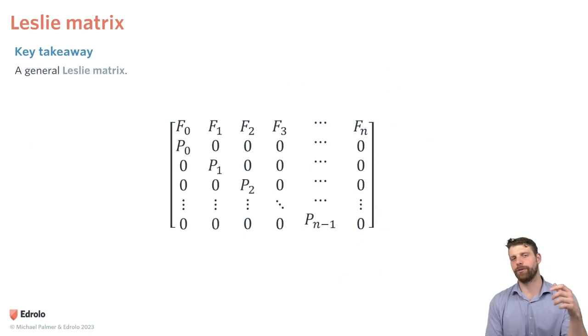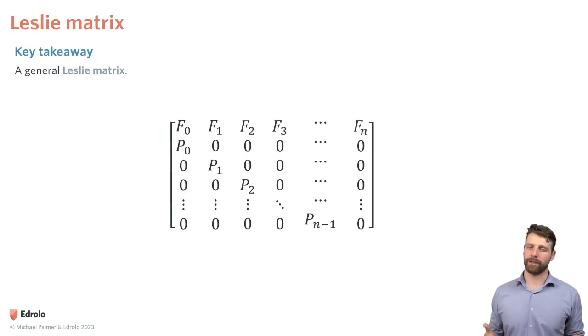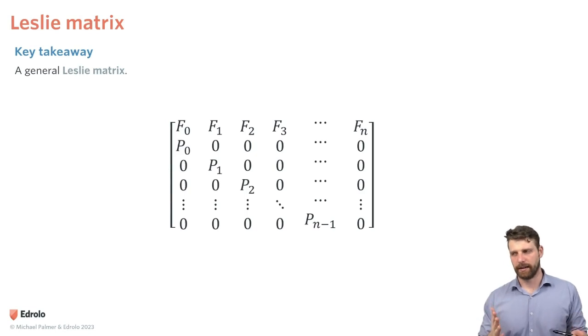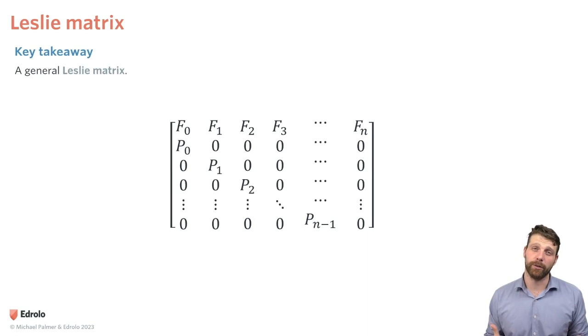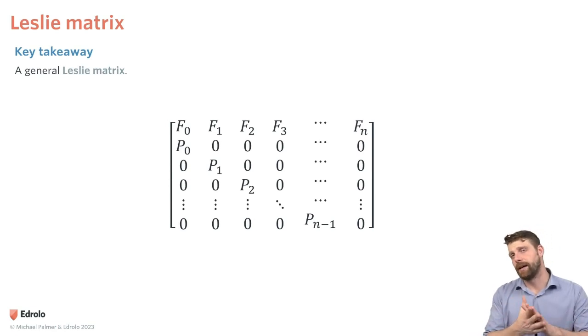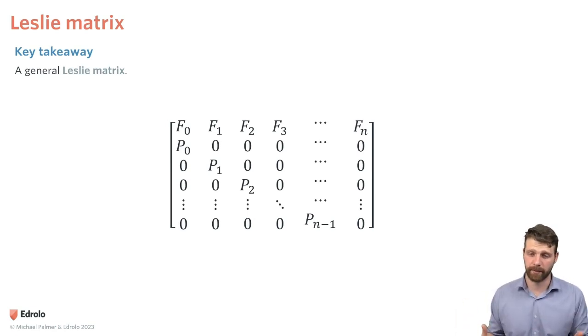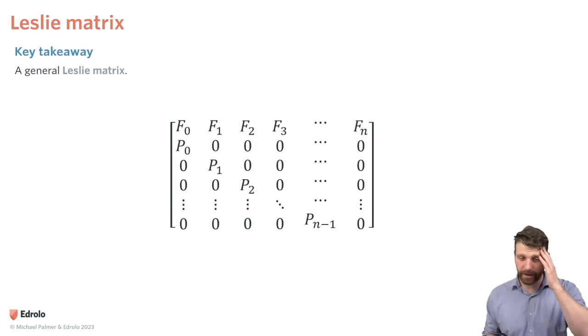I wanted to show you a general Leslie matrix. So here we can see one, and that Leslie matrix can be as large as you want it to be. If you're going to use it to model a population, it needs to be as large as how old the species lives. So if you're going to do it for humans, that matrix might actually need to be like a 100 by 100 matrix. The other thing to note here is what's going on with these dots.